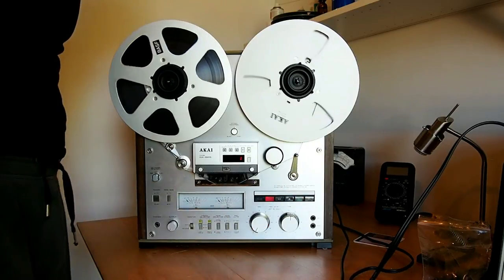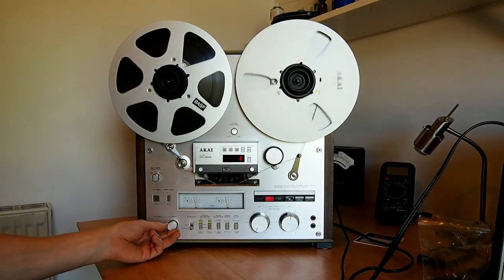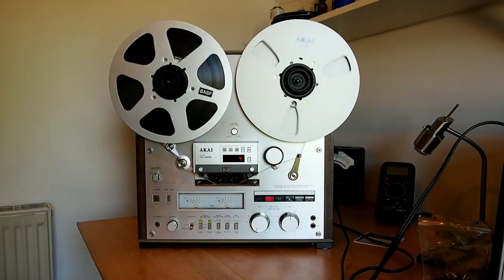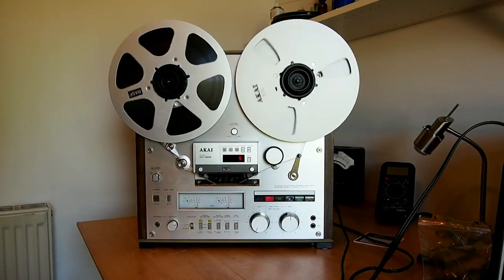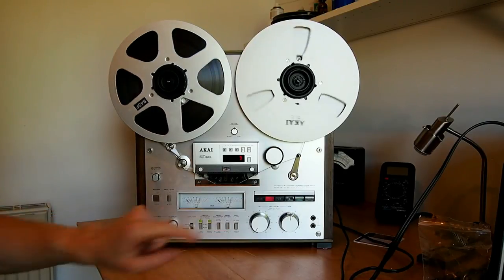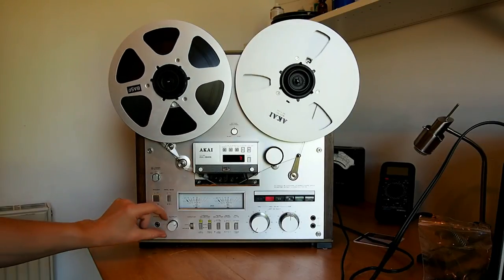So hitting record now, switch to source, set the levels. So here we go, turn up the level, a little bit of 80s music now. You might remember this track from Nightmare on Elm Street too. So there we go, there's the source, and that's what's coming off of the tape. Not that you'll hear much difference over your YouTube and the camera's microphone.